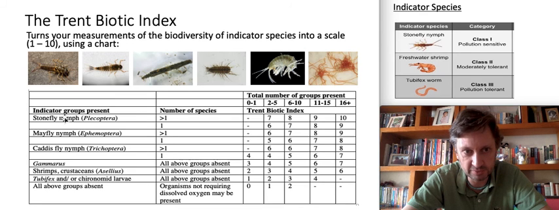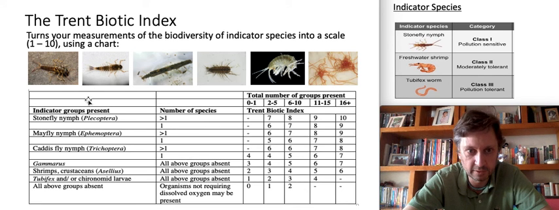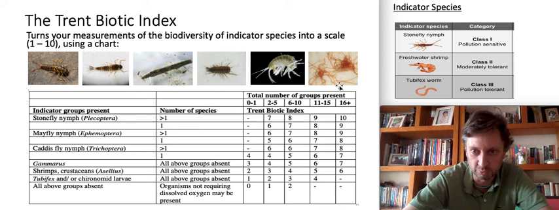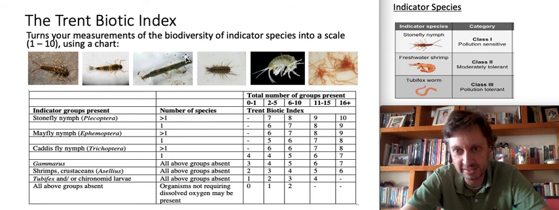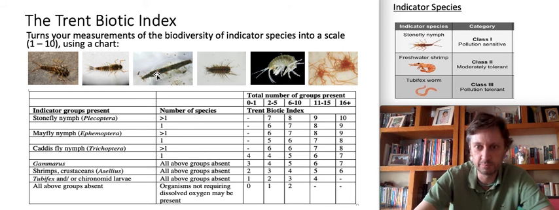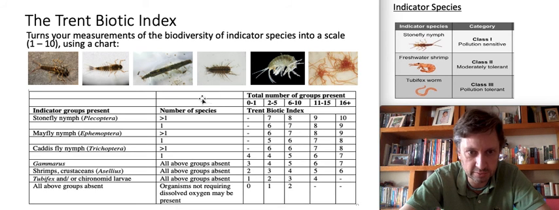At the top, as I've already mentioned, you'd have this guy, which is a stonefly larvae, which, if it's present, is indicative of very clean water. And on the bottom end, you've got these tubifex worms, which are indicative of polluted water. In between, you've got things like gammarus, freshwater shrimp. This is a mayfly larva, so it's going down in the same order. This is a case caddisfly, a larvae that builds itself a little tube to live in, and again, it's indicative of fairly clean water. These are other crustaceans. This is a asellus, and so on.